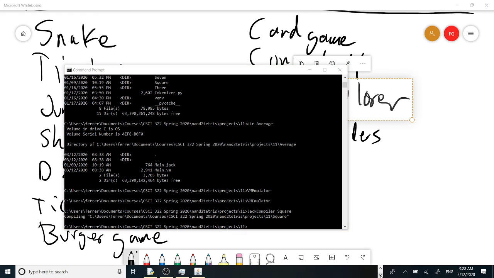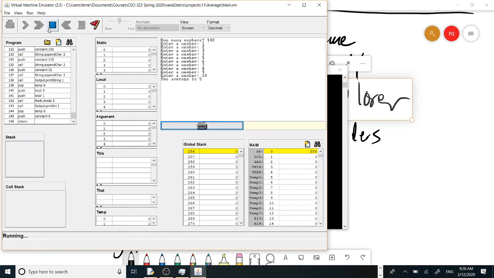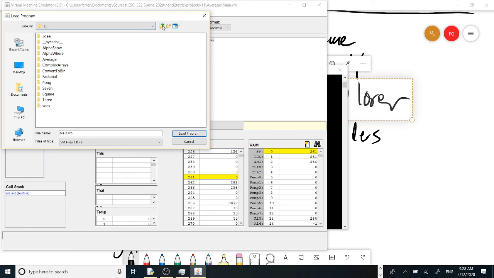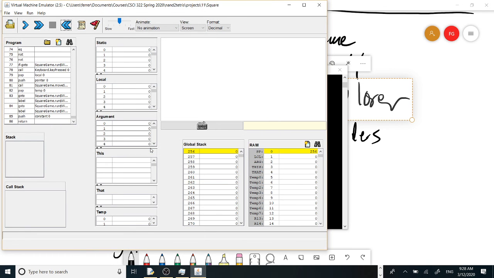Is my VM emulator still up? Yeah. You can just look in the Project 11 test cases.